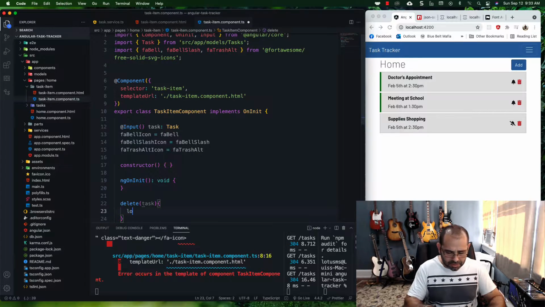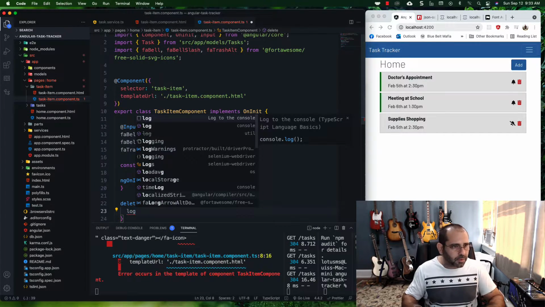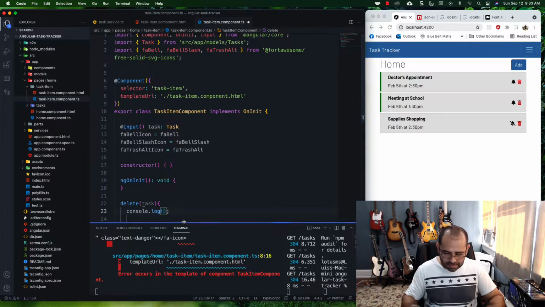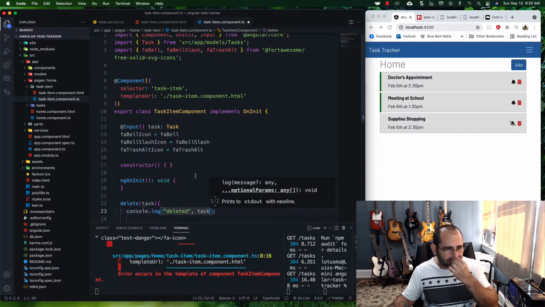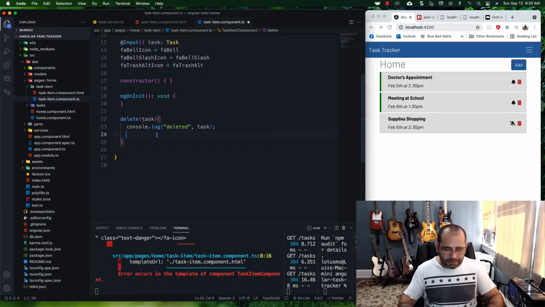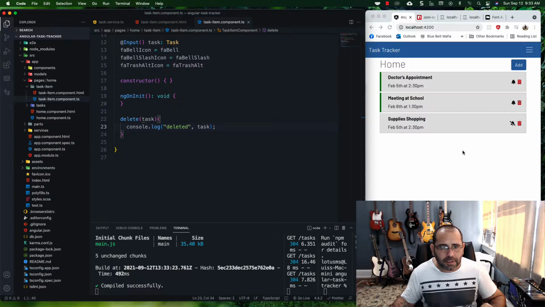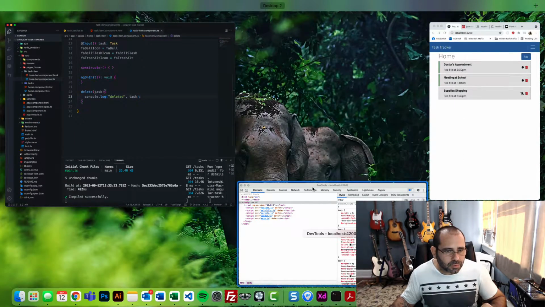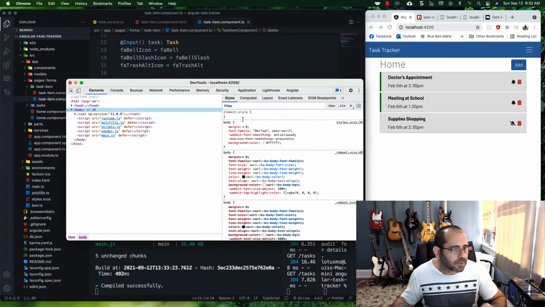Inside, just so we can see what we're doing, we're going to do a console log and then delete it, and then console log the task object, and hit enter.